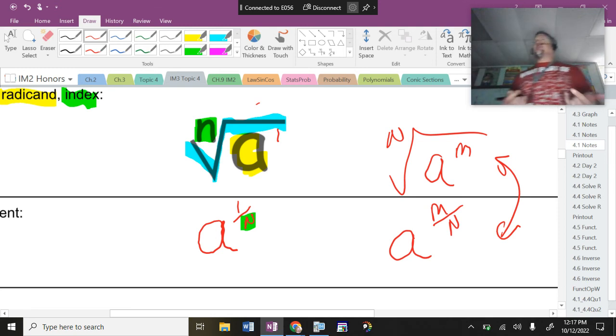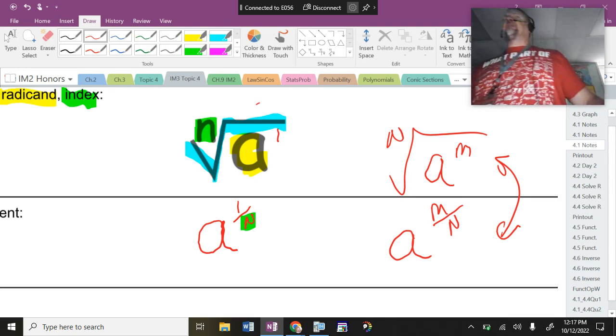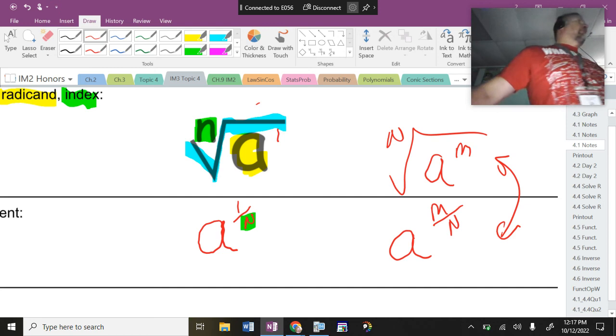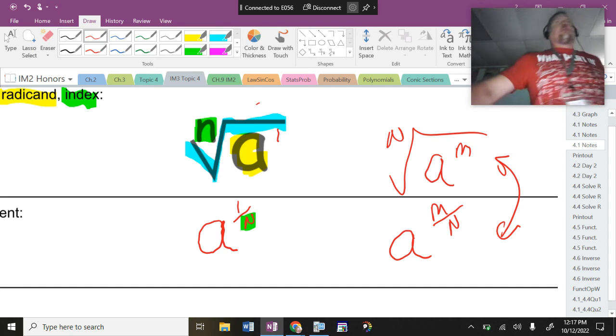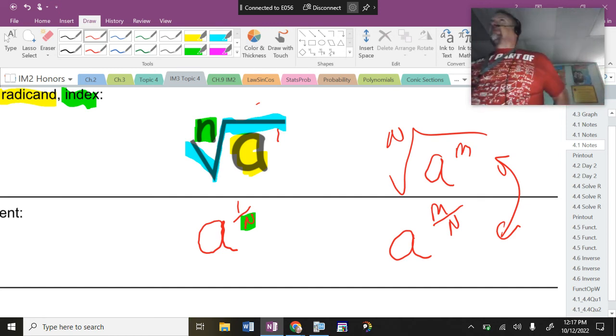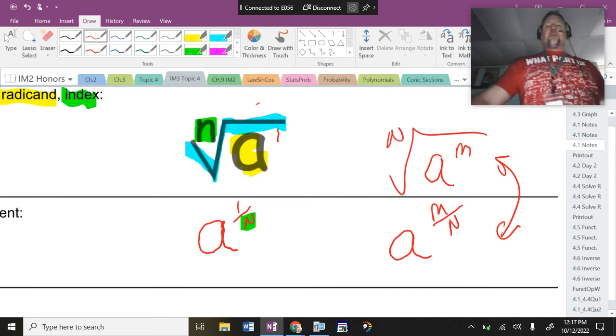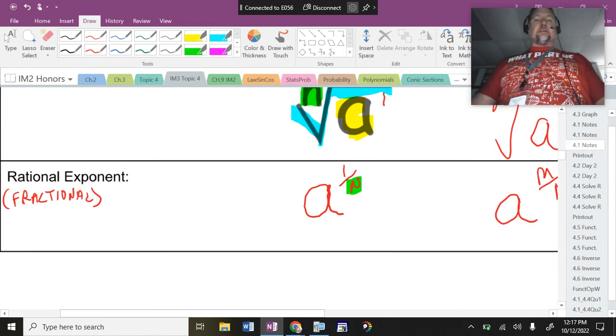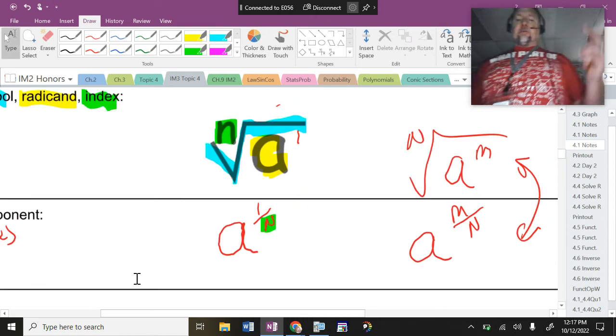And that's where this gets real. It gets a little more challenging next week, and maybe tomorrow, when we start incorporating variables and flip-flopping back and forth from radical form to exponent form. It gets a little rough. You really got to be here and focus on those days. I'm just going to be honest. Okay, and I'm going to prove it.